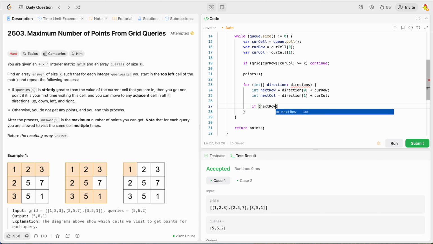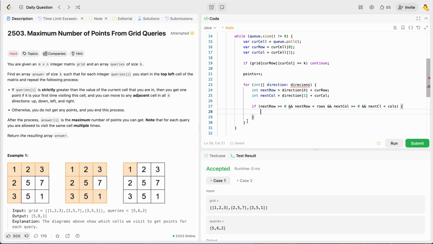These are all valid: next row greater than or equal to 0, and next row less than rows, and next column greater than or equal to 0, and next column less than cols.